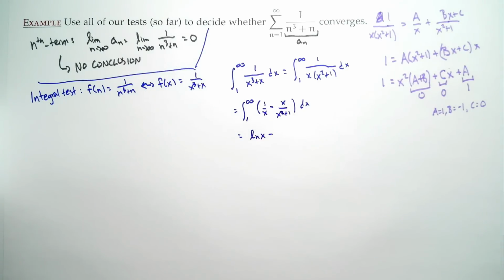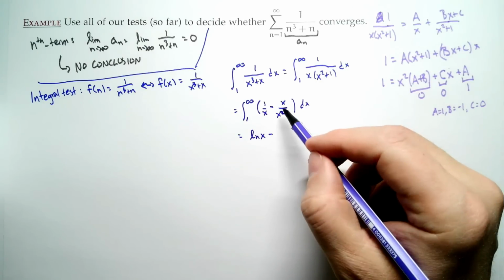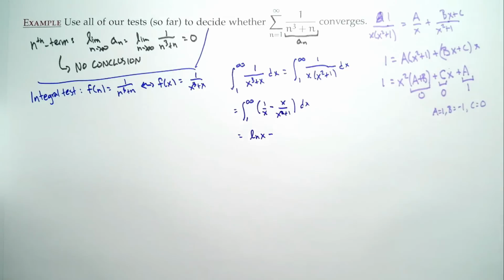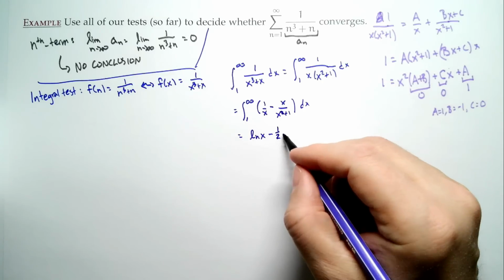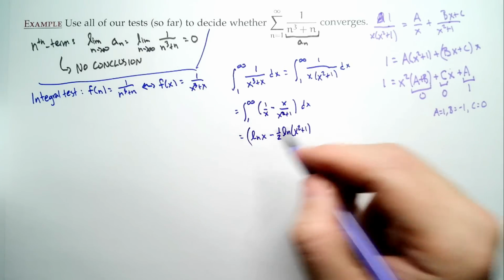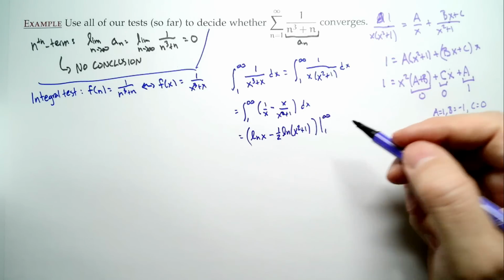It's not arctangent, because if you think about it, what can you do? Well, if you think about the denominator, x squared plus 1, as being our u, the derivative of that would be 2x, which is almost our numerator. We're only off by a factor of 2. So it turns out this is 1/2 log of x squared plus 1. All right, so evaluate that from 1 to infinity.